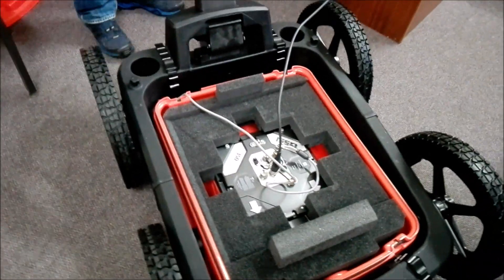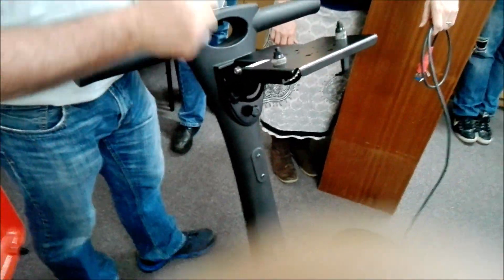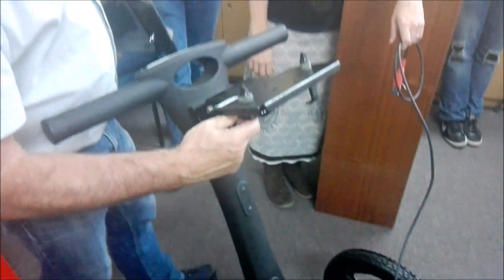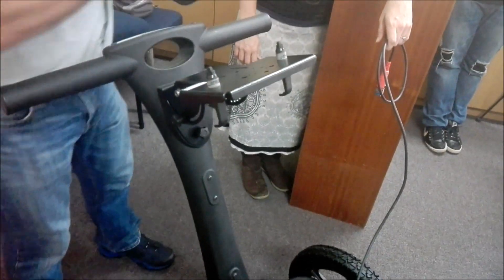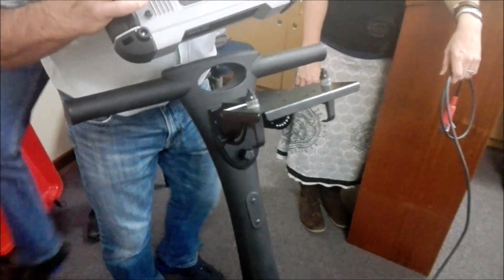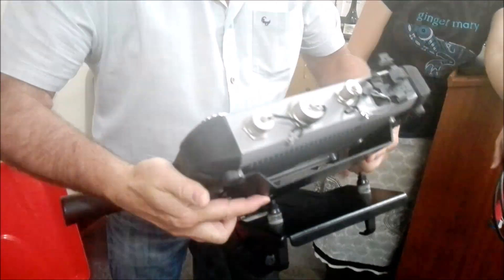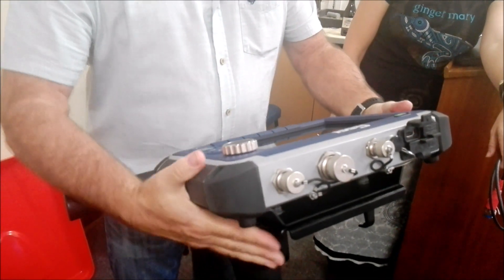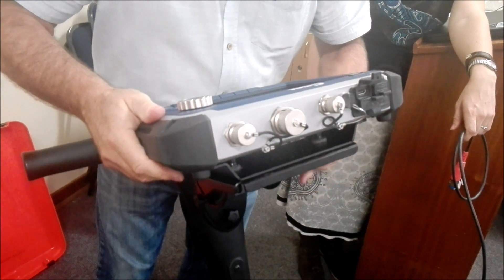There are spring clips here. As you pull this clip, it expands a piece of rubber that grabs onto the back of the mounting plate. You have the handles down, line up those two holes with the pins, slot them on, and give a firm press — and it's on.